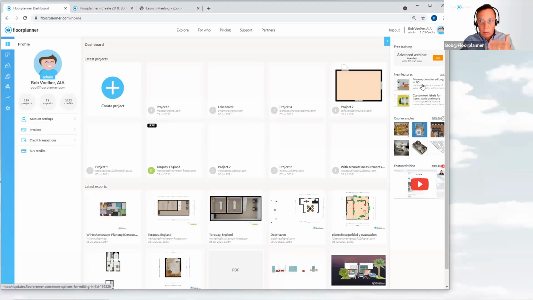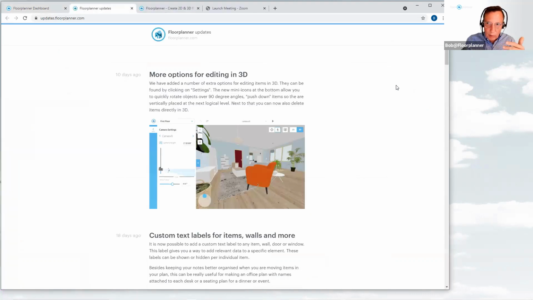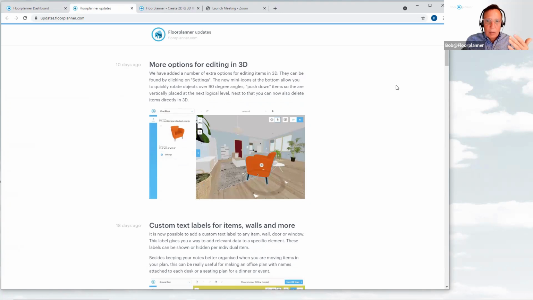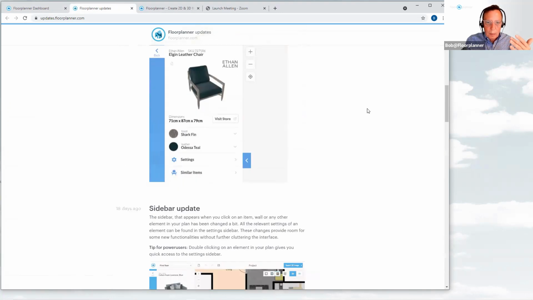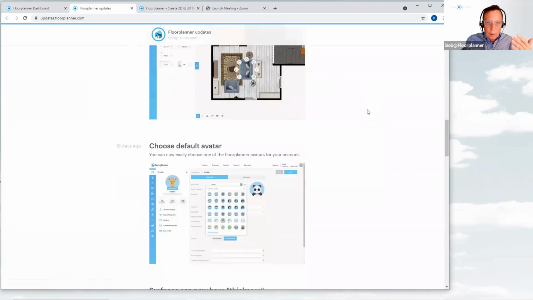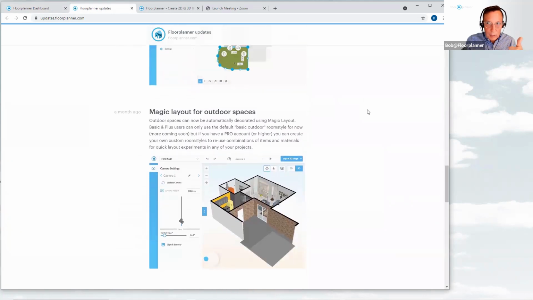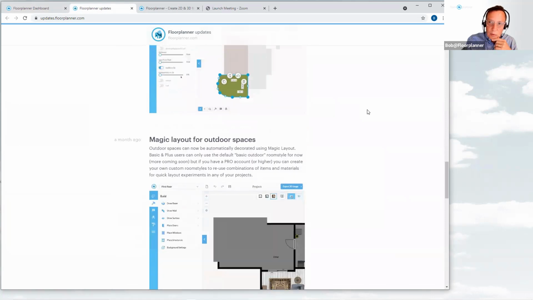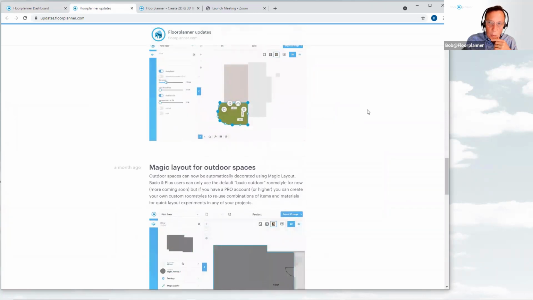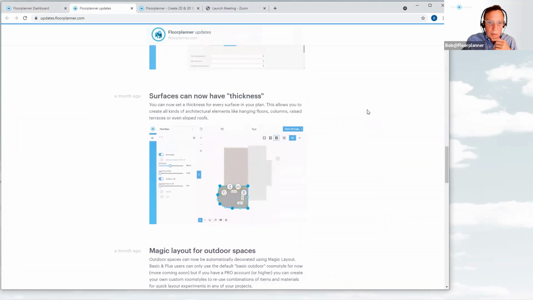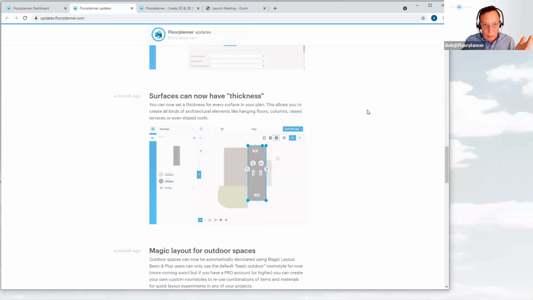And if you want to see all of the updates that have been created and added to your platform, go ahead and hit the More button. And then with the More button, you can scroll from the most current and go backwards in time. And I would invite you to go ahead and go backwards. If you haven't done this before, take a look. You might find some features that you may not have become aware of during the time you've been utilizing Floor Planner.